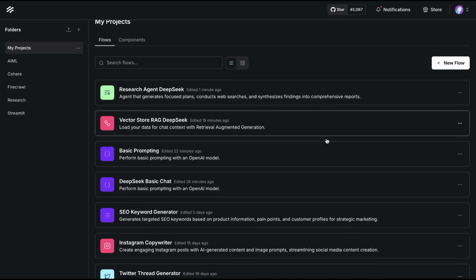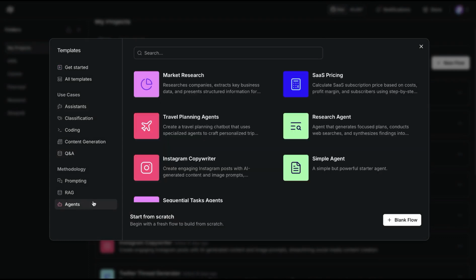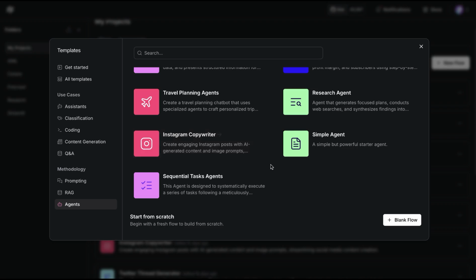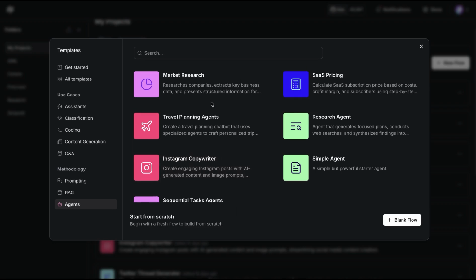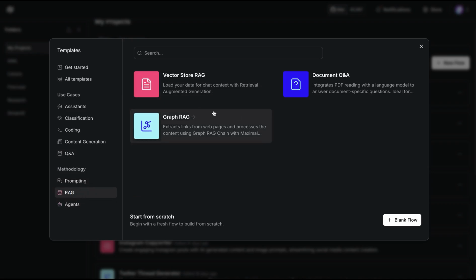And similar to that, we can use any of the templates available in Langflow. We could go with the agent templates, provide that to the reasoning model, and get detailed reasoning as well as the response back from our agent or the LLM. We could also build a RAG-based pipeline or application using DeepSeek models, or we could utilize them for different purposes.